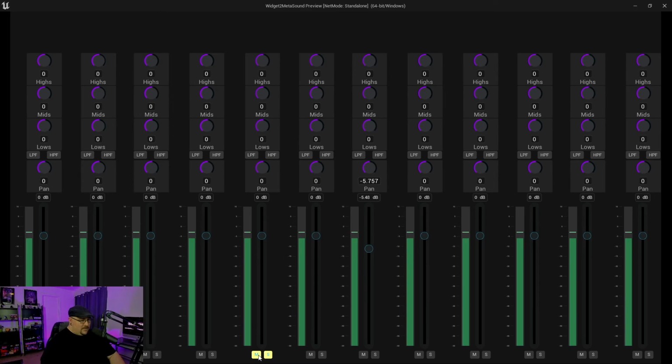We can mute and solo channels just like you would in a mixing console. And just like you would typically in a DAW, you can type in here. So if we wanted this 50% to our right, well, now it's 50% to our right. And if we wanted this fader set at -5, now it's set at -5.